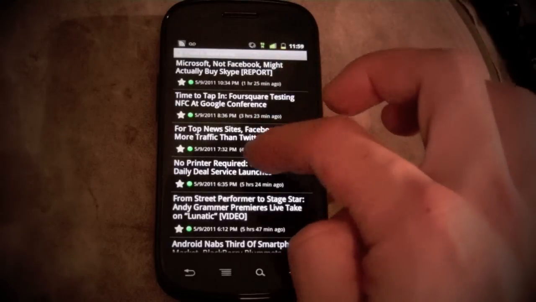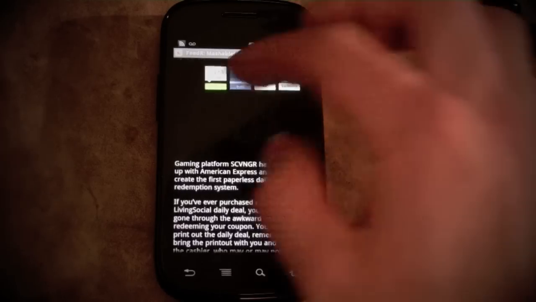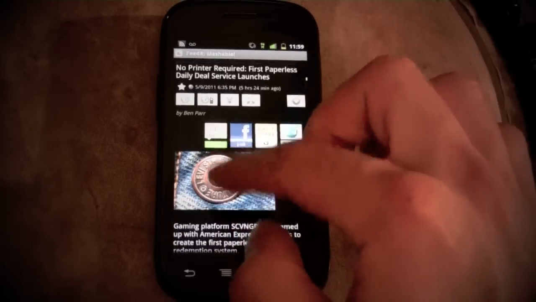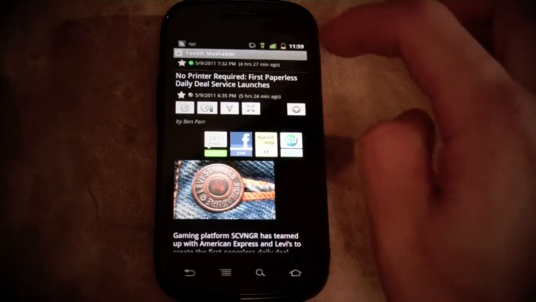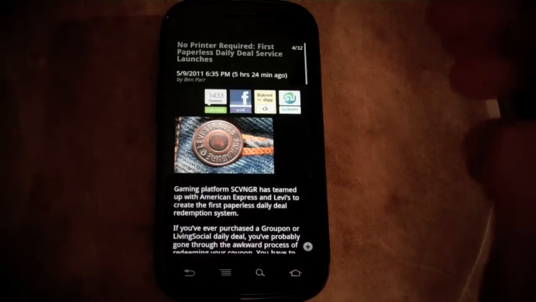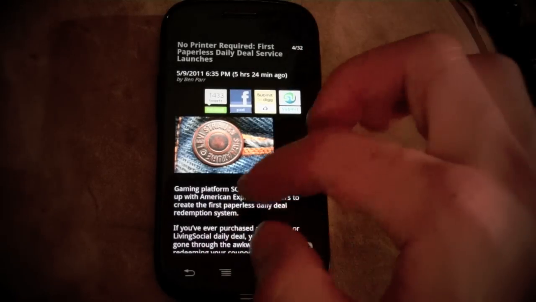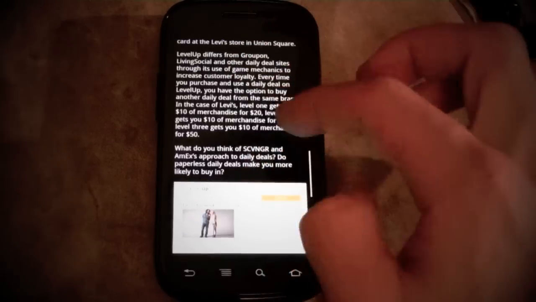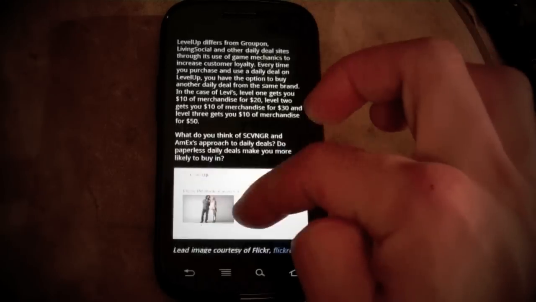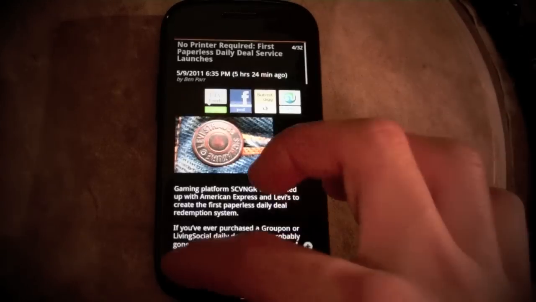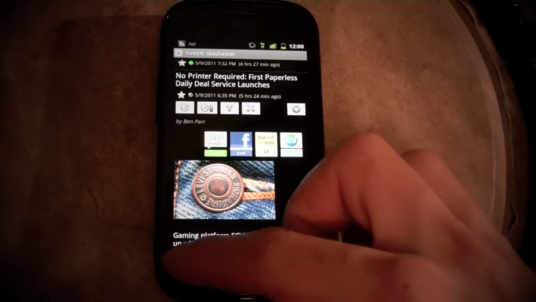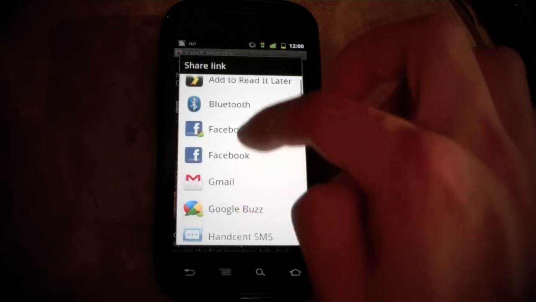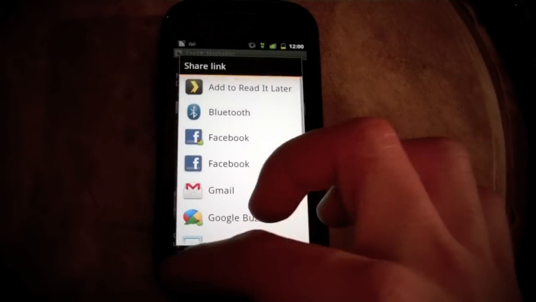Let's go to Mashable. So you see here images show up across the page. What's nice about this is that you can actually go into a full screen mode, and you have the whole app, the whole screen here to browse, as well as see pictures. It's very smooth, and this also supports background updating. So you can share right within the app. You can share to different applications.